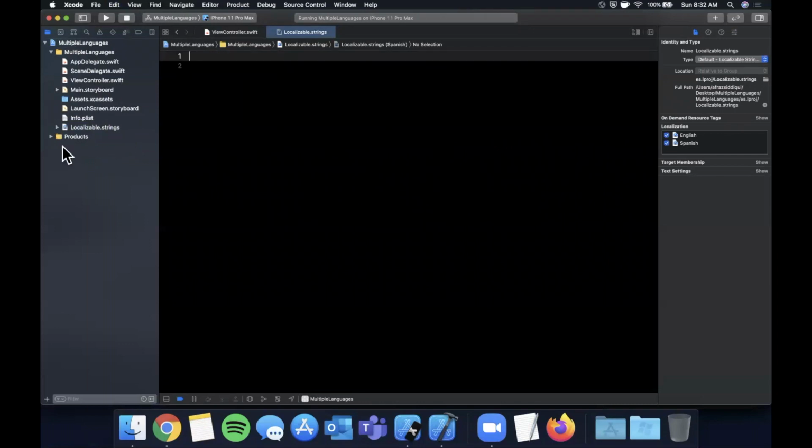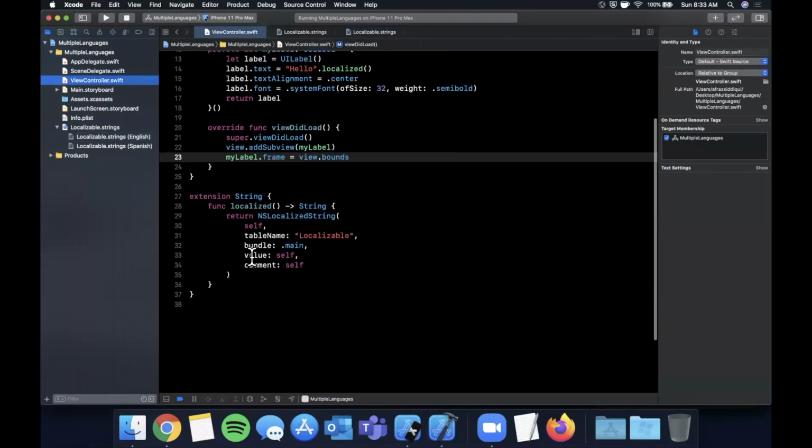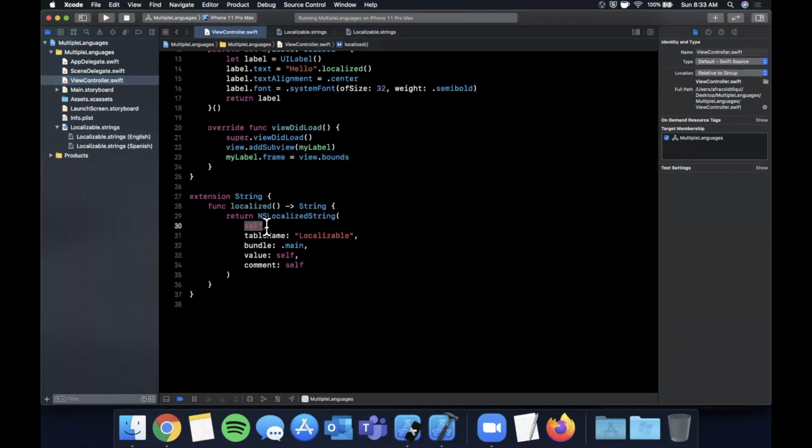But once you check it, similarly to the storyboard, you'll have a drop-down menu you can open up here. And there's an English version and there's a Spanish version. Right now they're both empty, but we want to add strings to this. So we're going to add hello. Now keep in mind, this string refers to the key that is being used in our function, not the actual value itself. We're using the value as the key, but if I change this to 1, 2, 3, the key in our strings file should be 1, 2, 3.